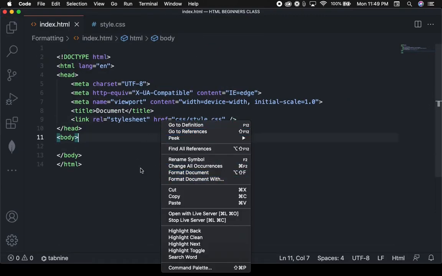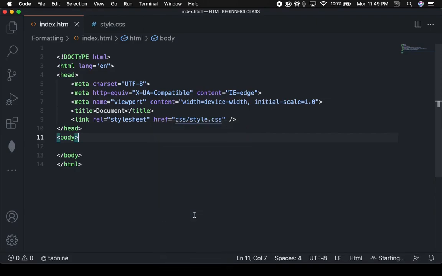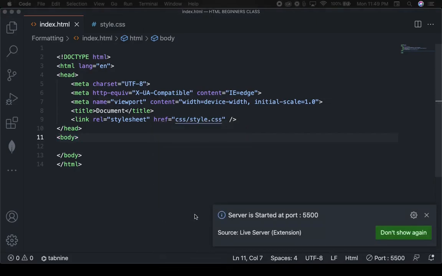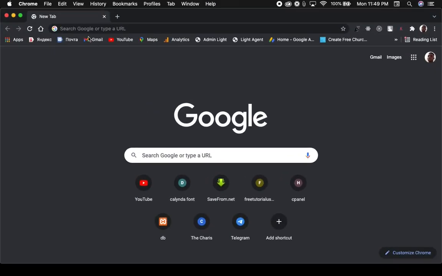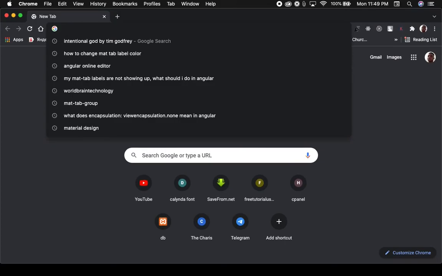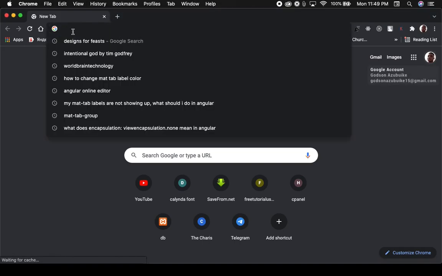We're going to click on open with live server right here. All right, so we have our application open right here.